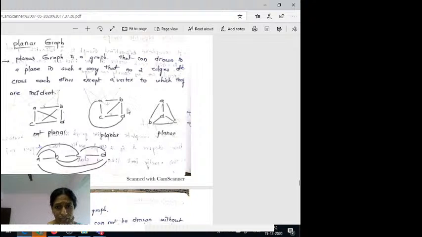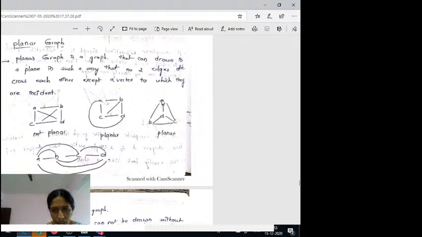How can we convert this into a planar graph? Here we have A to B, B to D, D to C, C to A, and C to B is also there. Only one edge is left over. So now we can form the edge from A to D as well, drawn so that there are no crossovers. No edges cross each other, so we can call this a planar graph.